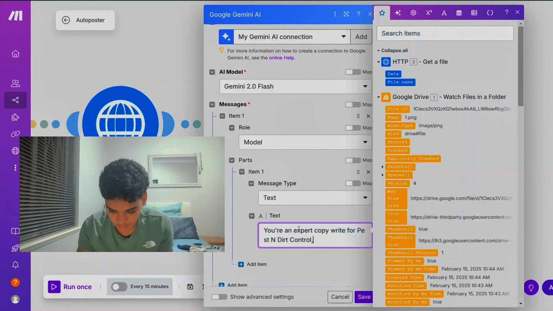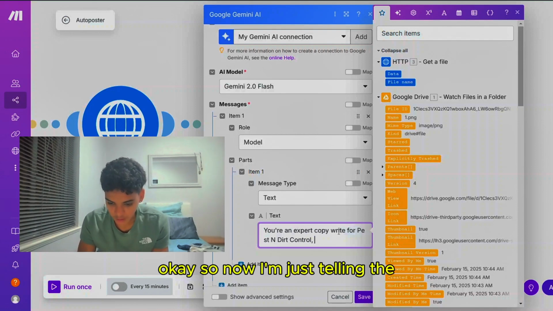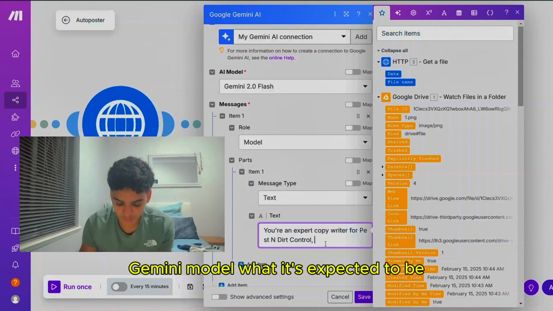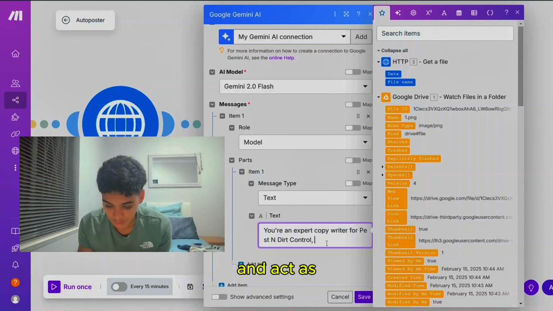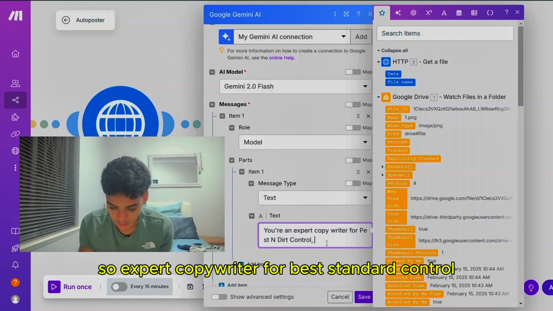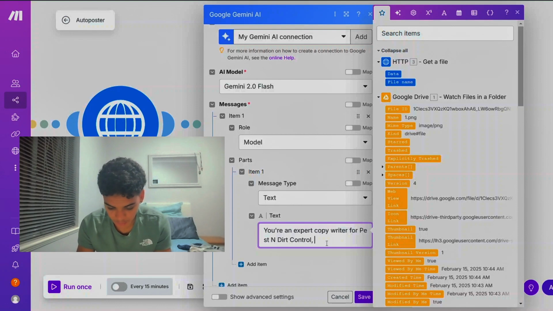Okay, so now I'm just telling the Gemini model what it's expected to be and act as. Expert copywriter for pest control.